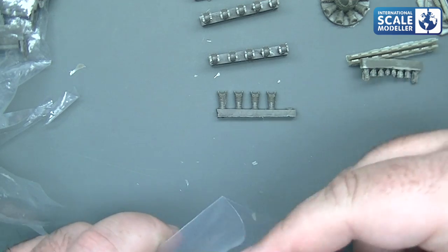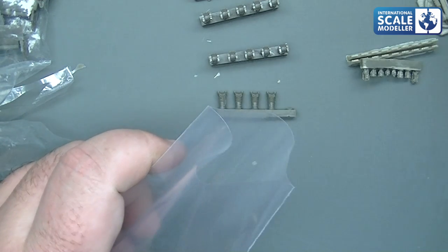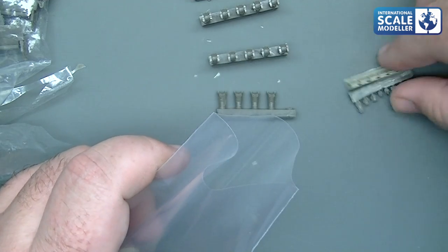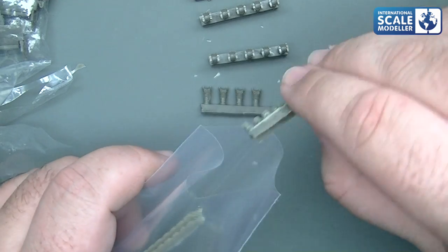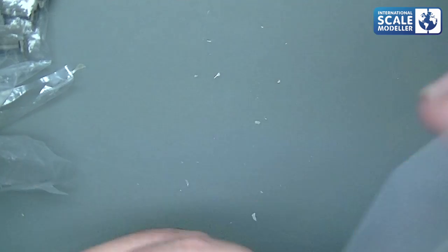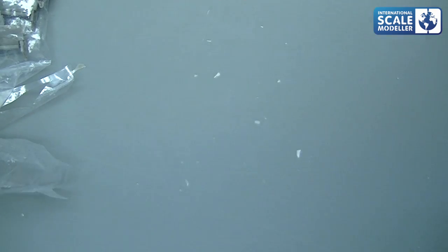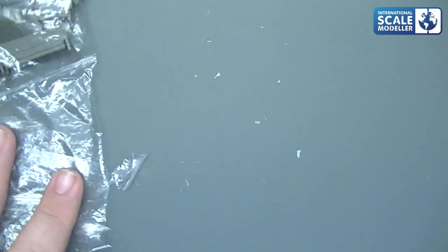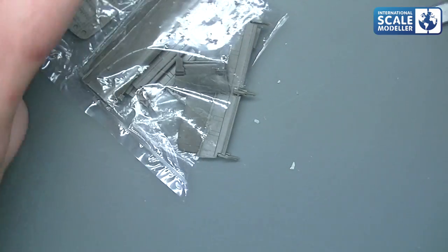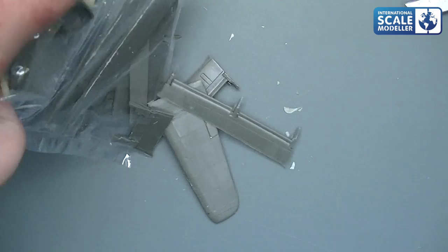This kit's going to be a bit of a compromise to build the kit you want to do. They can be fixed, they can be rectified. They shouldn't really have to be, to be honest. It's whether you're prepared to make that extra work, and whether you view this kit as being worth the money.